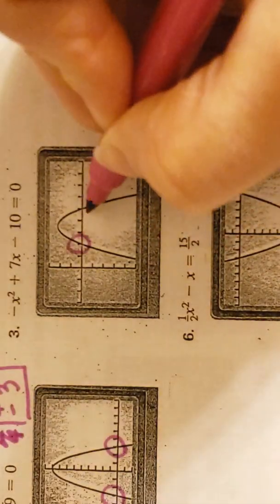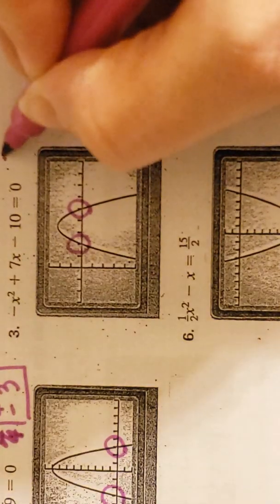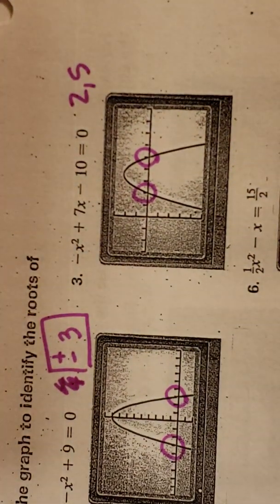So this one crosses here and here. Negative and positive. What am I doing? Positive and -3 would be your solution. Here it intersects at 2, 3, 4, 5: 2 and 5. And that's all we're doing, is identifying where the legs of the parabola intersect on the x-axis, and knowing that that is going to be the solution for that equation.